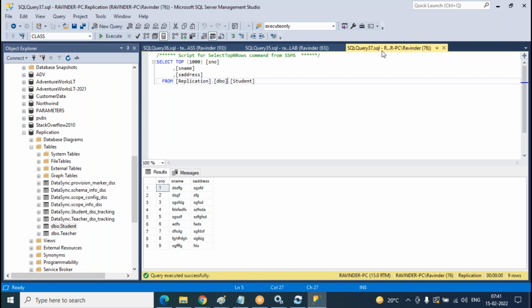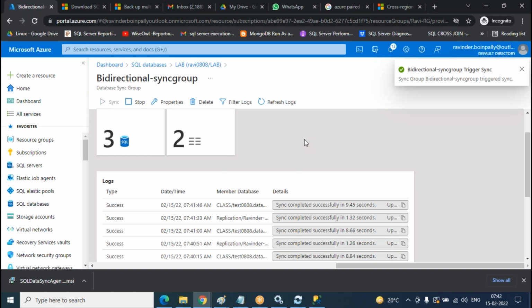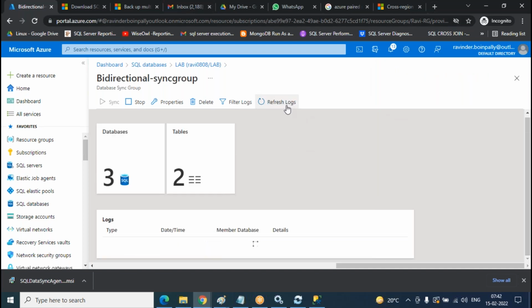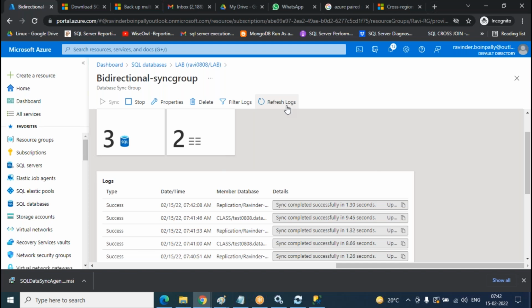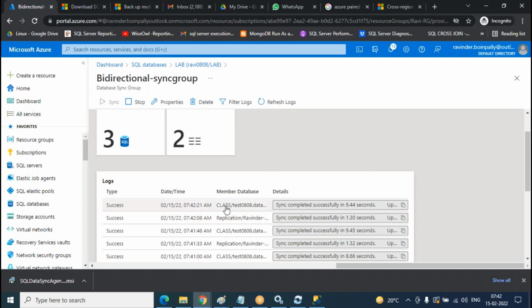Oh. When the 8th record was inserted, okay, the sync was started, it seems. So anyway, one record is still pending. Right, I'll run the sync anyway. I don't want to wait. At what time was it triggered? 7:41. I'll run it again. Right. Now you see 7:42 one is triggered. 7:42, both are triggered now.